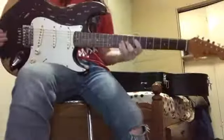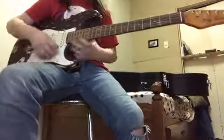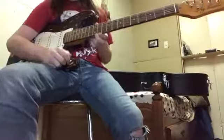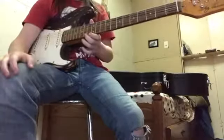Anyway, this is, yeah, a good guitar. It's not bad. I love this guitar, personally. I would like this a lot better if it sounded a little bit better, and if the frets were in more, because the frets are falling out and stuff.